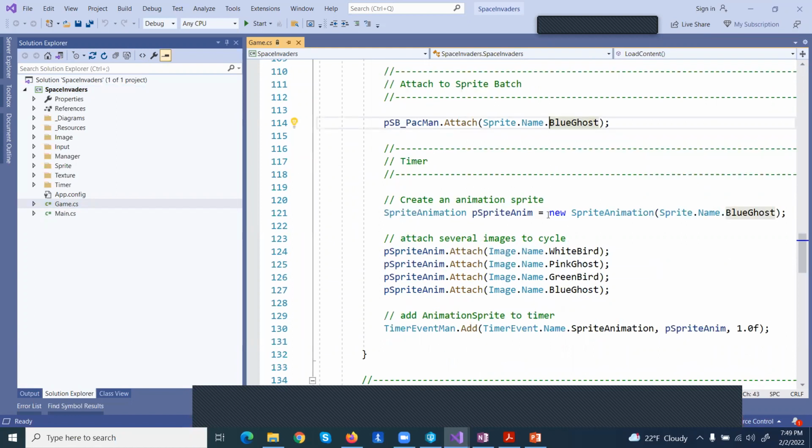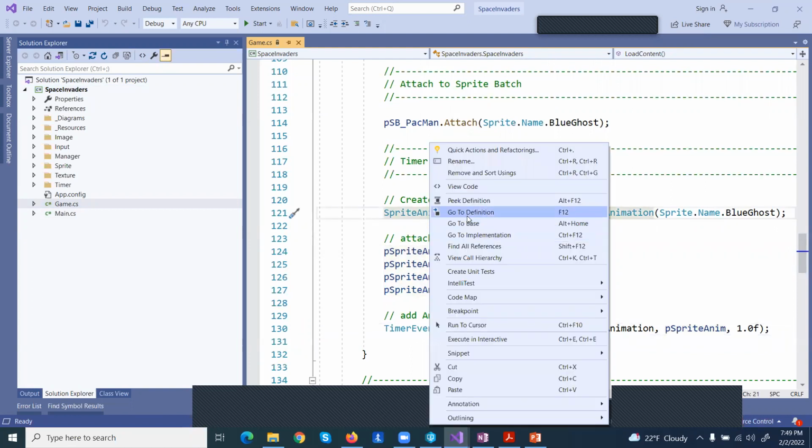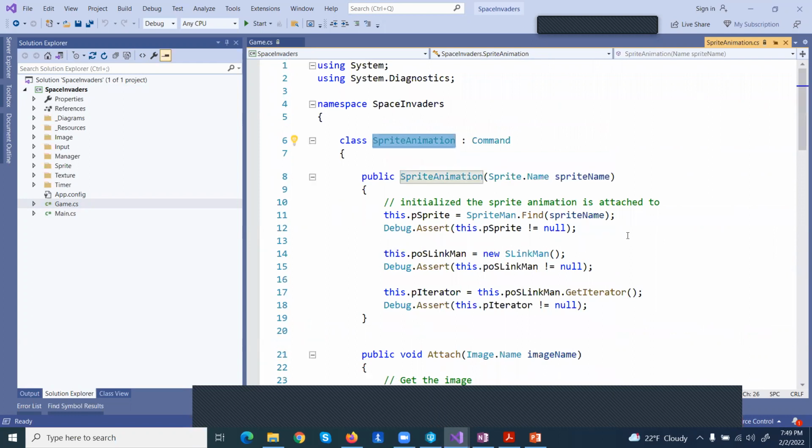And what I'm going to do is take that one sprite and say, sprite animation, attach these different images: white, pink, green, blue, right? Then we add a timer event and it's basically going to swap it for me. So here's my timer event. And so use the animation.